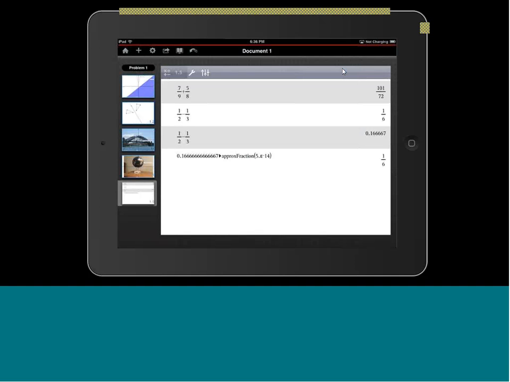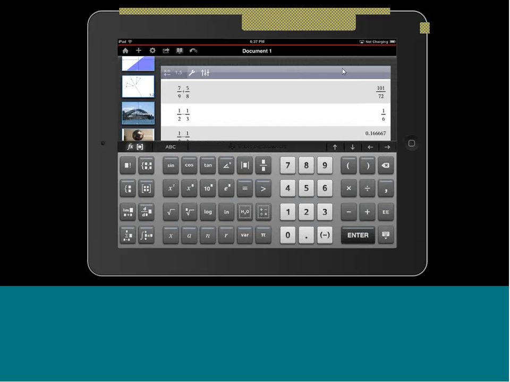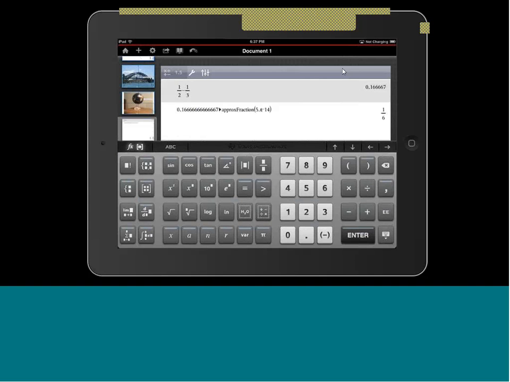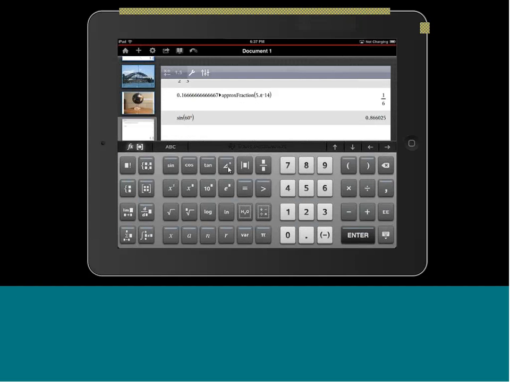Now, one thing you may have noticed was that when I went to check my settings with the cog key, now the keyboard is gone. So iPad users, what do I need to do to bring that keyboard back? Right, yeah, so many of you are saying just tap on the screen. And that may not be intuitive if you're a first-time iPad user. So I just tap on the screen and it brings the keyboard back. And now I want to do the sine of 60 degrees. And this key right here with the angle symbol will paste the degree symbol. So even though I'm in radian mode, I just took the sine of 60 degrees.